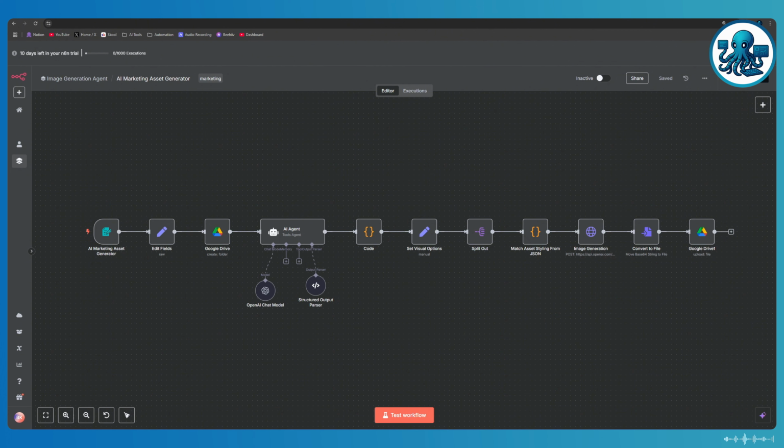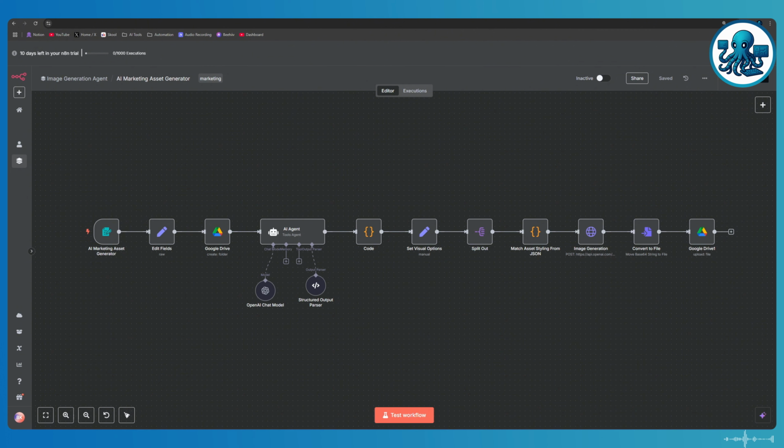What it can do is replace a designer, content team, strategist. You've got smaller e-commerce companies that maybe can't afford to outsource this work or don't have it in-house. So you can sell this to them for say 500 a month and they can just generate assets on the go whenever they want. The client just uploads one photo and they get a full campaign. No design rounds, no feedback loops. It's a system which is scalable, repeatable, and hands off once it's running.